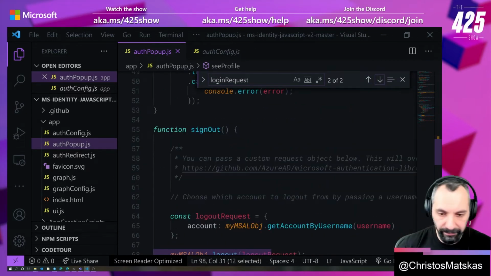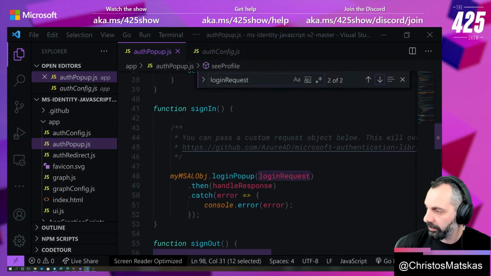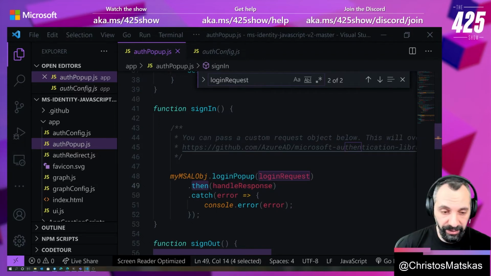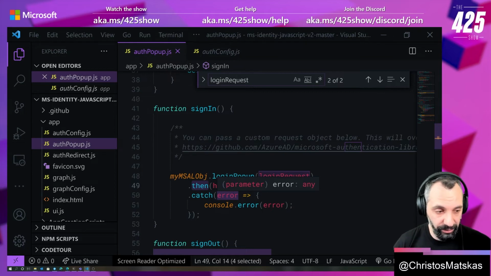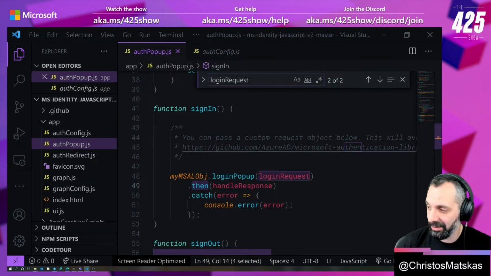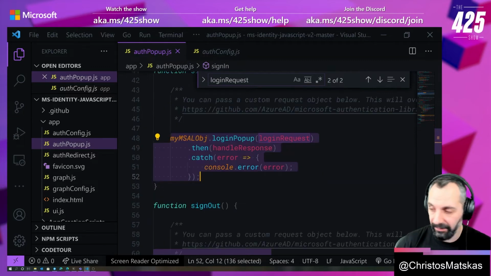We'll find it in a bit. Right, so here we just say login, and then once we log in, which is a one-liner, we just handle the response, and if there's an error, we just display the error. Maybe you try to sign in to the wrong tenant, or you use the wrong account that is not available to that tenant, and this is what will happen. So this is all it takes to actually sign in with the MSAL library in JavaScript.